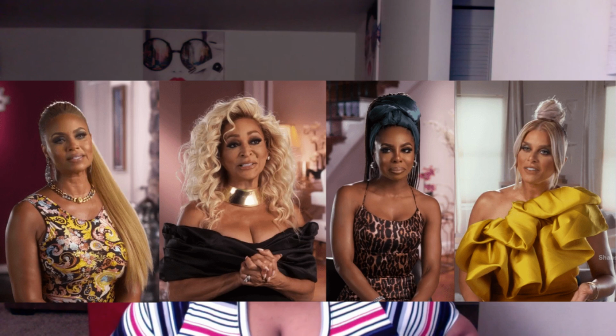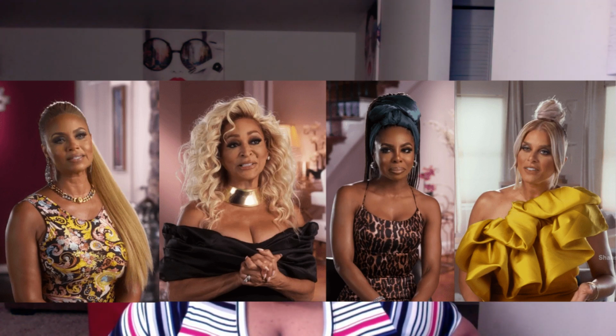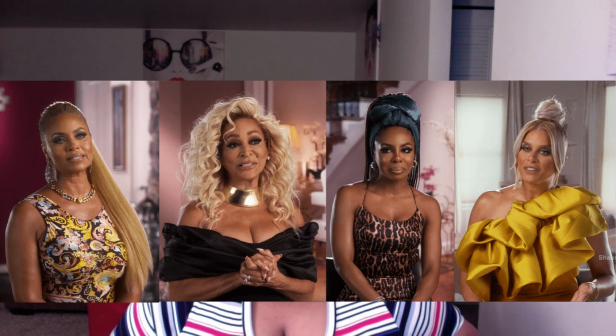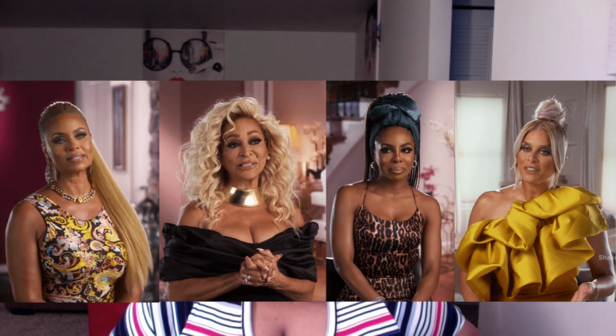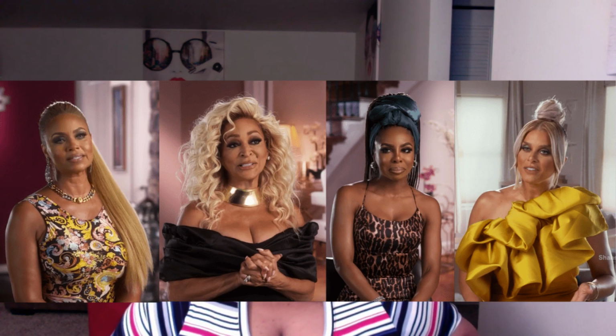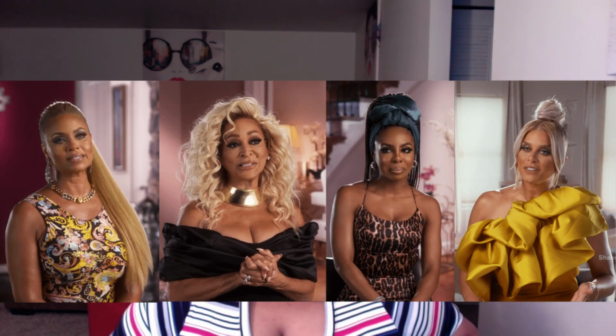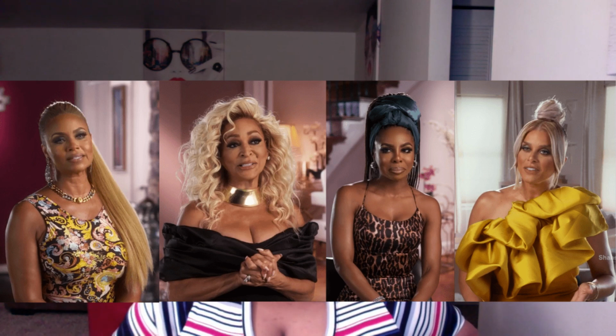Then we have Candace. Candace is in a simple dress. I like her hair. I like the updo with the braids. That is cute. Y'all know she's not my favorite, but again, she's starting to grow on me, like 1% right now. So we're gonna just take that at face value. I don't mind this outfit, but because it's such a simple dress, it's just cute. I really wish she would have had her head wrap be the same print as the dress, or had the dress be the print of the headscarf. That would have been really bomb. Her makeup is always the same makeup, but again, it's fine.